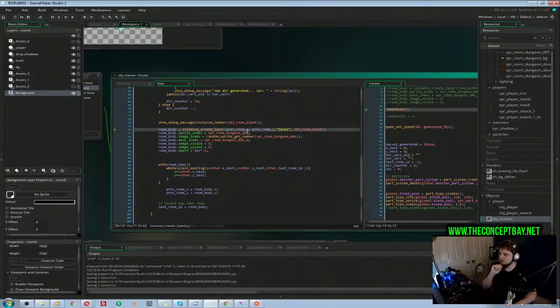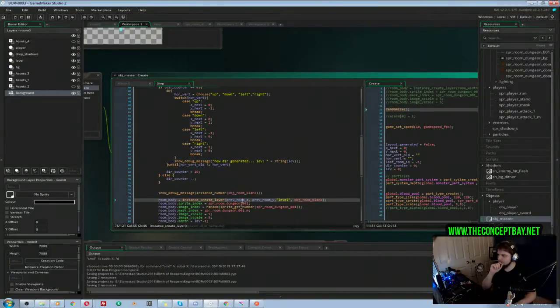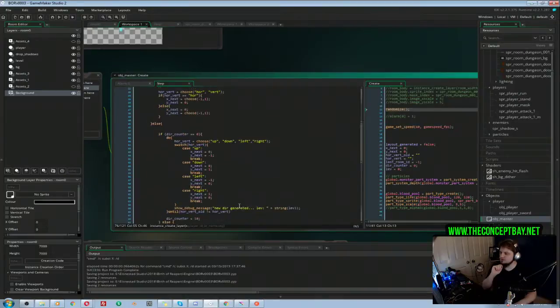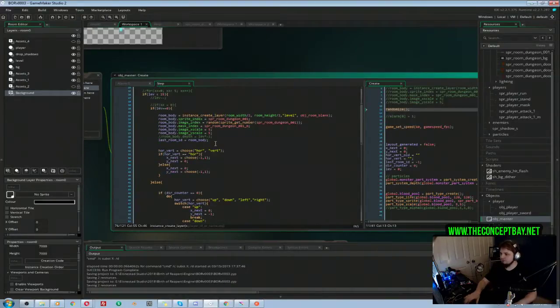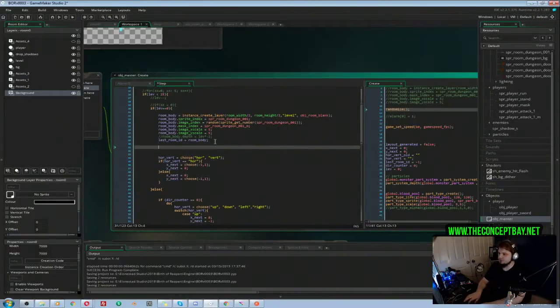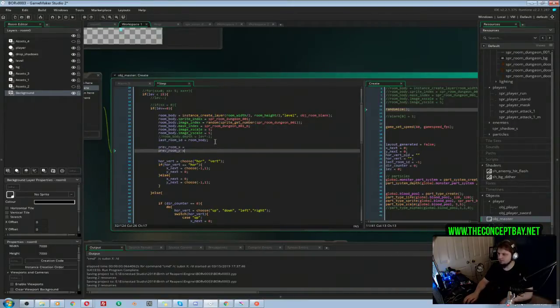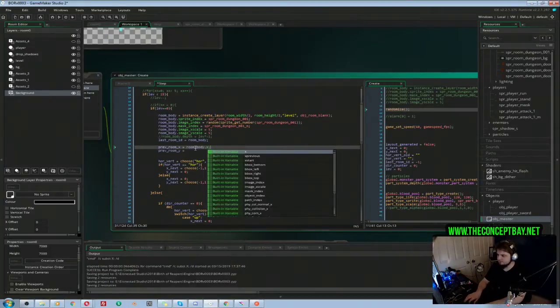Now, what this value equals to before would probably have to be equal to whatever the starting room was, which is supposed to be the middle of the room, but I'm not gonna gamble. I'll just do the same thing.